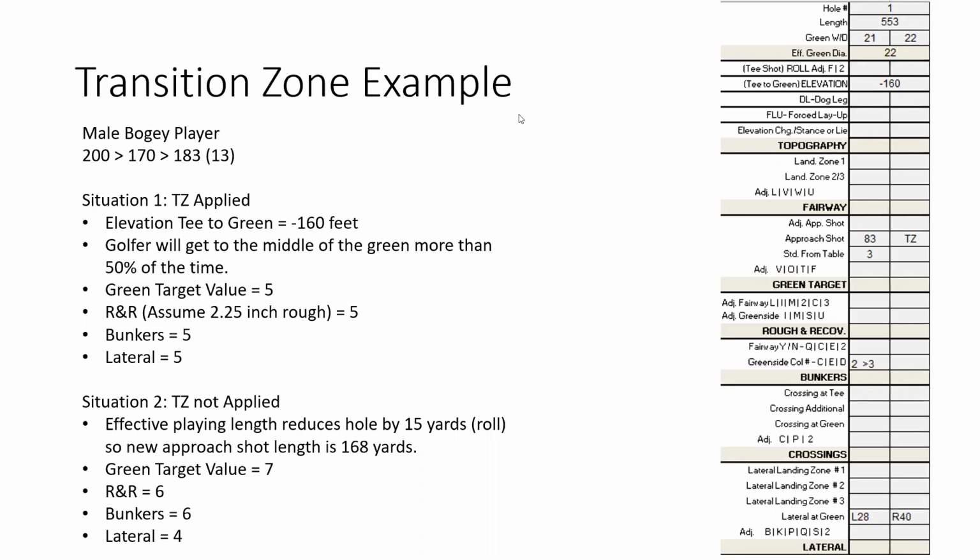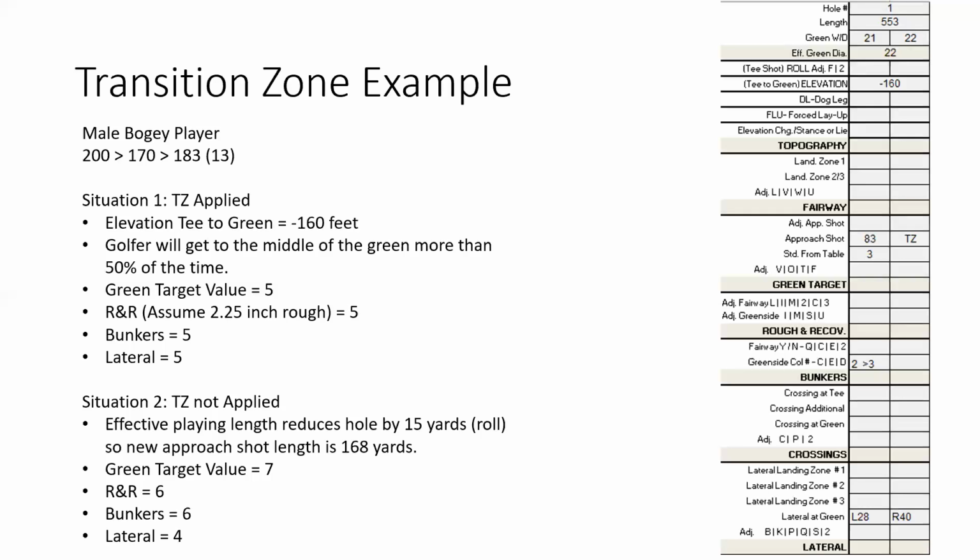Okay. If the golfer will get there more than 50% of the time, then wouldn't you be raising that target to a 6? Wouldn't you be plussing it? Because the target's higher because he gets there more often? No. So we're not going to adjust the green target. It says in here that you can, and we're not. It says maybe adjusted, but we're not going to worry about that right now.